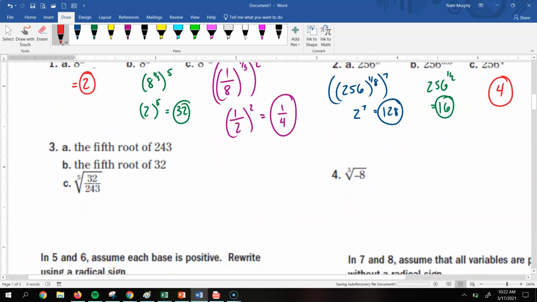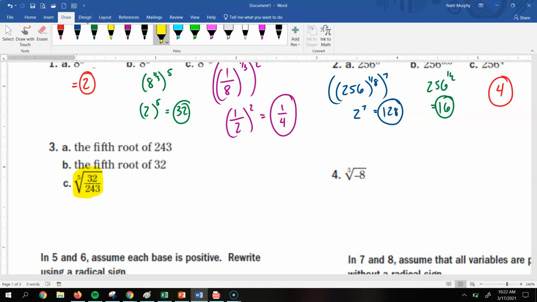All right, for number 3, basically for parts A and B, they're doing this in baby steps. So I'm just going to skip to part C, because by doing part C, we're going to be doing parts A and B anyhow. I just want to make sure, because on a test, I wouldn't ask you for parts A and B. I would ask you for a problem like this. You just have to know that parts A and B is how you would get your answer.